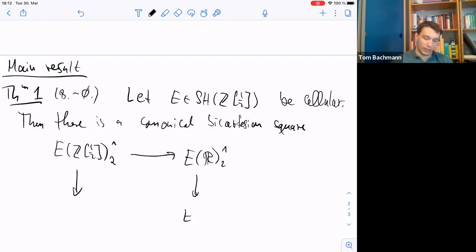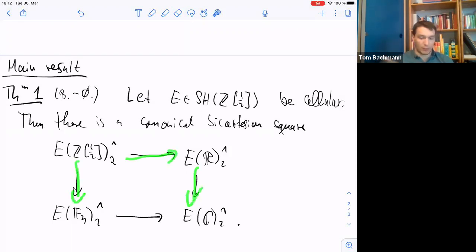or you take it on the complex numbers, or you do it over the field with 3 elements. Okay, and it turns out that there's a diagram like this, and this is bicartesian. So let me point out straight away that there are obvious maps like this, because there are maps of schemes in the other direction, or rather because there are maps of rings exactly like this, right?